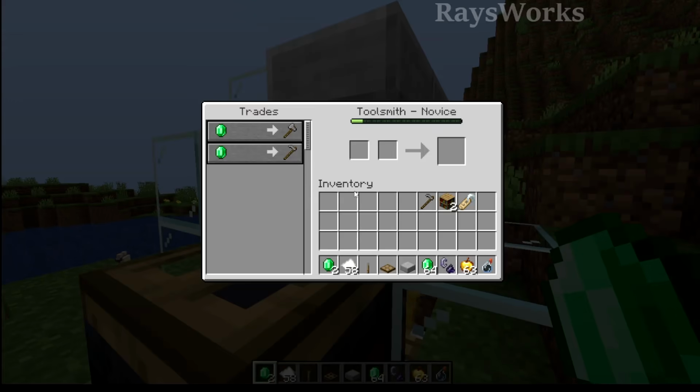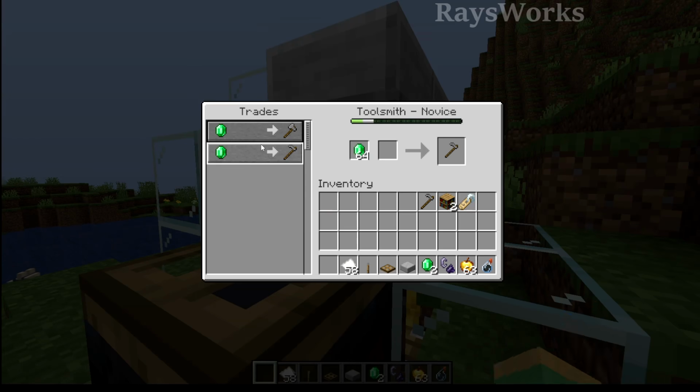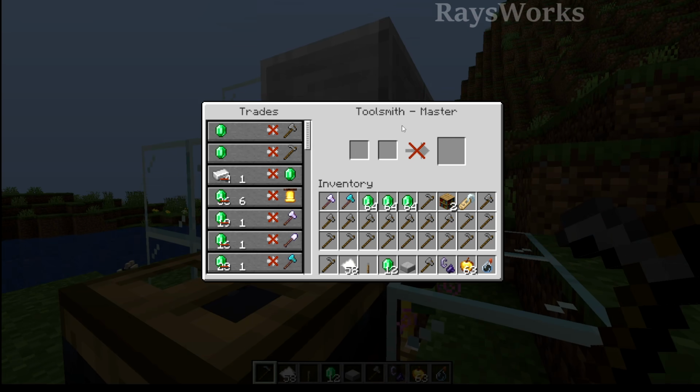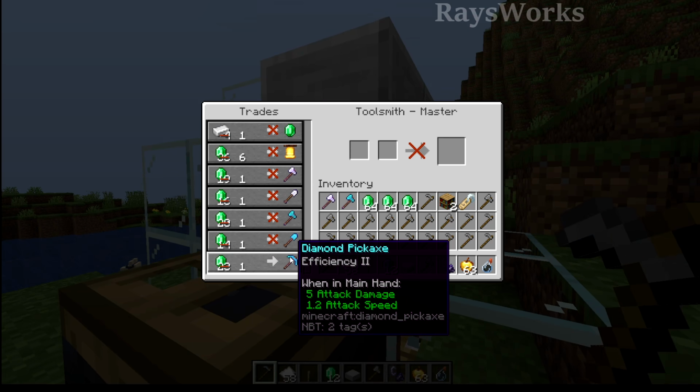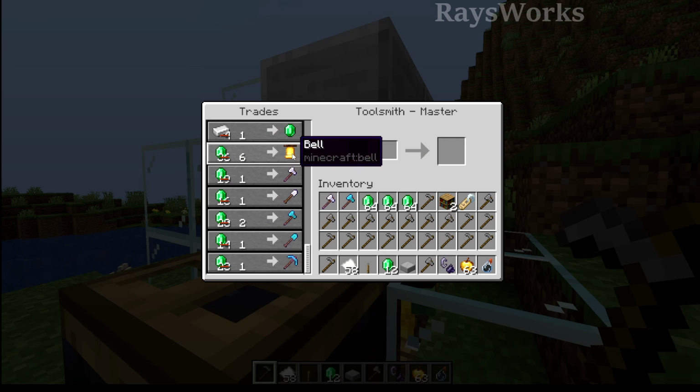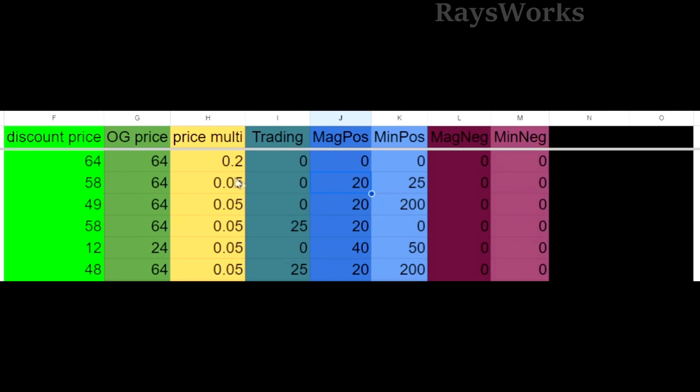So we did 1 curing on this guy. Now let's go ahead and open up all the trades and see what the values are. Okay, so we did a bunch of trading, so he's now a master level, so we can see everything that he's offering to sell. We only did 1 curing, and we can see some of the more expensive stuff, like the stuff that costs 20. We actually got all the way down to just 1 emerald. But some things that are a little bit more expensive, like this bell, still cost 6 emeralds. So let's see what's going on here with our little chart.